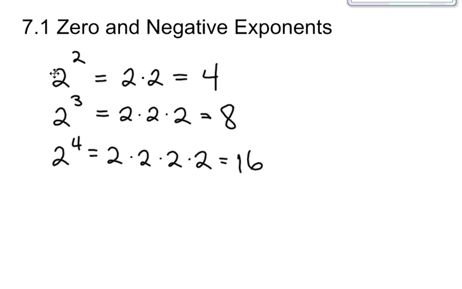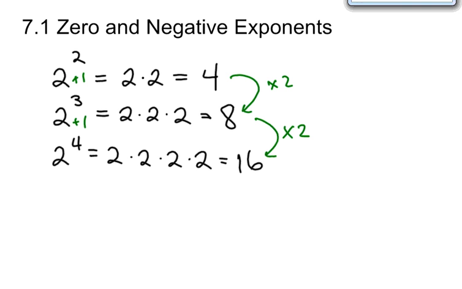As the exponent increases by 1, what's happening to the final answer is I am multiplying by a factor of 2. 4 times 2 is 8, 8 times 2 is 16. Because you're adding 1 to the exponent, you're multiplying by another 2. So each answer is increasing by a factor of 2. And we can continue on this process, but you understand what we would be doing to the 5th, to the 6th, and so on and so forth.